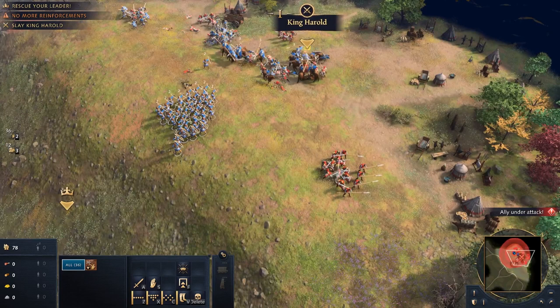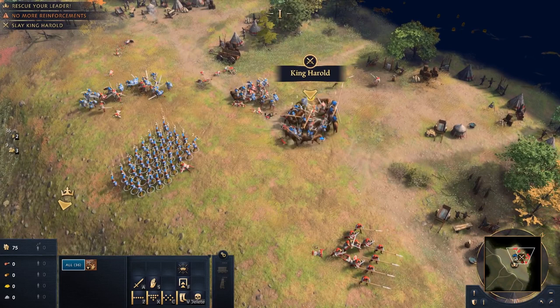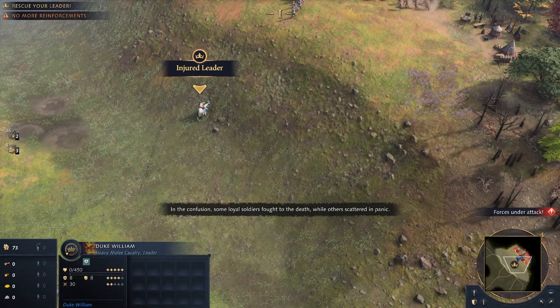Attack these guys, what are they doing? Attack this one. Come on. Yay! That was easy. Anglo-Saxon King Harold had fallen. Well, yeah. What happened to my king? Some loyal soldiers fought to the death, while others scattered in panic.